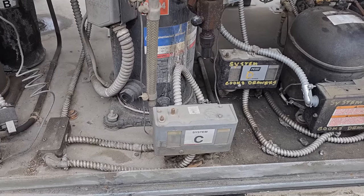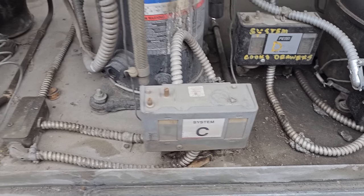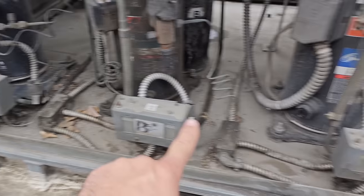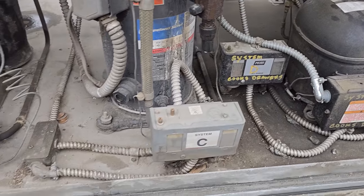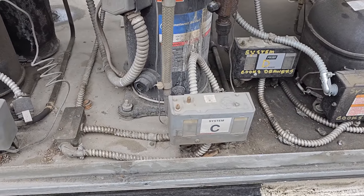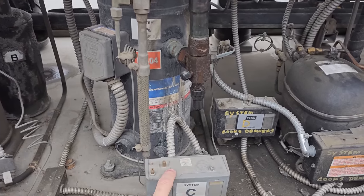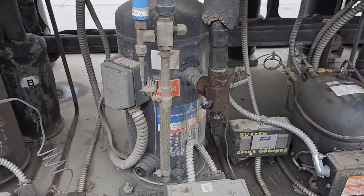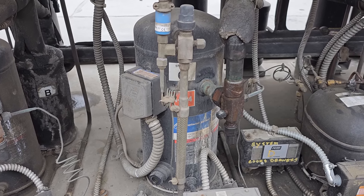This is an original dual pressure control. We've pretty much changed every other dual pressure control. You can tell because of the sticker; none of those have stickers on them. So every other one in this rack has been replaced except this one. I think I'm gonna just do this right. We're gonna recover the charge from the unit, change the dual pressure control, and change the rotolock valve. It's gonna be easier that way because then we don't gotta fiddle around.